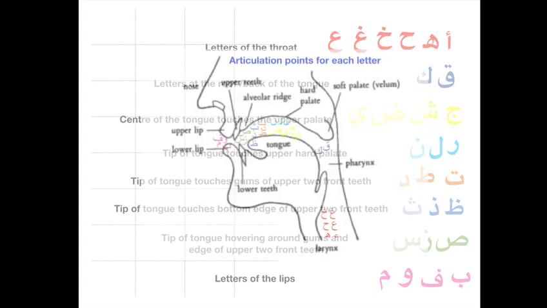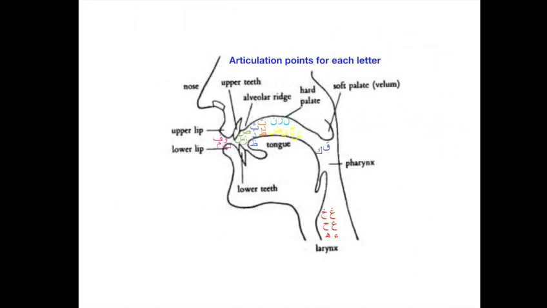If you look at the next picture here, you can see where the letters actually are emitted around the mouth and the throat. So I've actually already uploaded this picture to the WhatsApp group. So have a look at the picture, look at the list also, and then you can get an idea of where you need to be placing your tongue and positioning of the mouth according to where those letters are emitted.